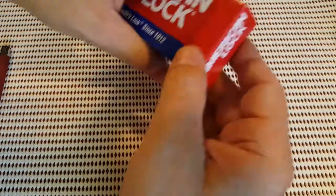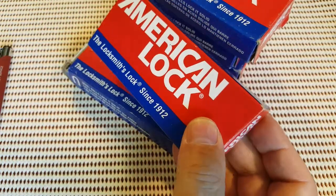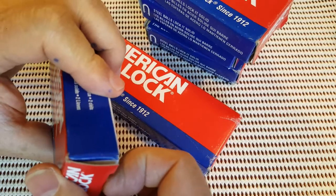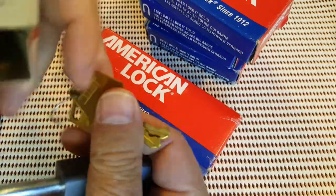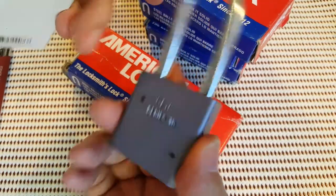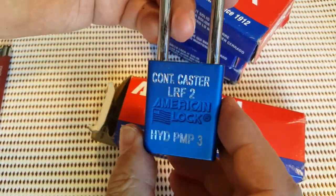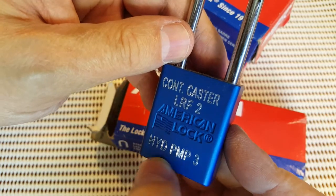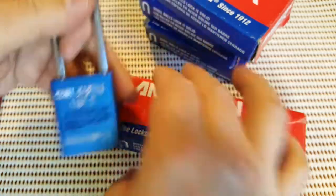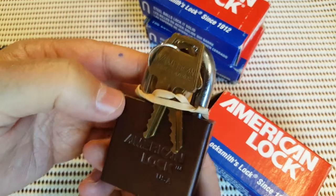I've got some big ones here — I think that's a duplicate. These came in one package. I honestly can't remember what the hell I bought in this whole box — I ended up buying a few duplicates, bought the same stuff without knowing. It's been so long. Series 10. Let's just try and quickly go through these. This was obviously used — Series 1100. This was actually from some sort of hydraulic pump, I guess, some sort of factory — they had spare locks and they never ended up using them and just wanted to get rid of them.